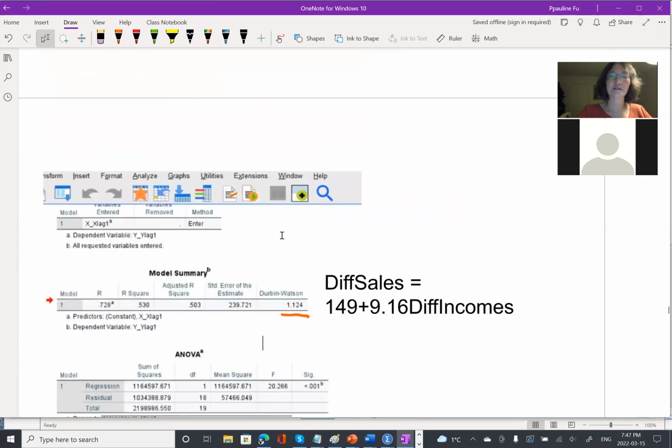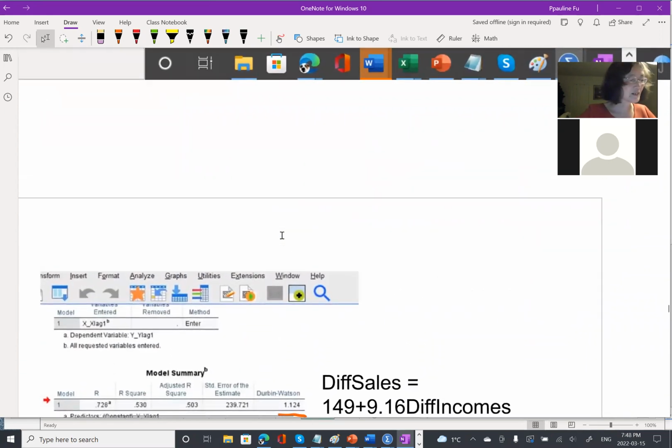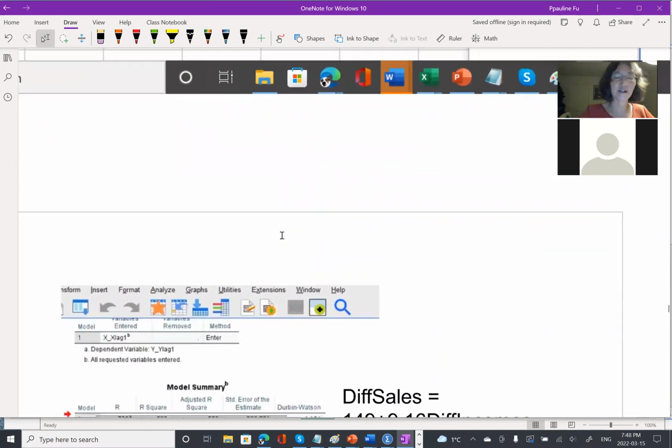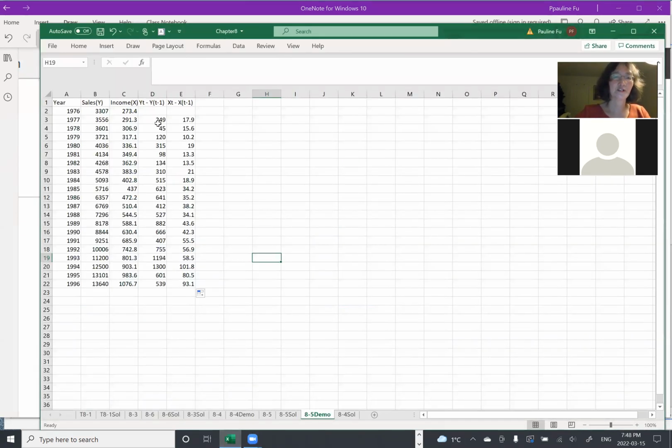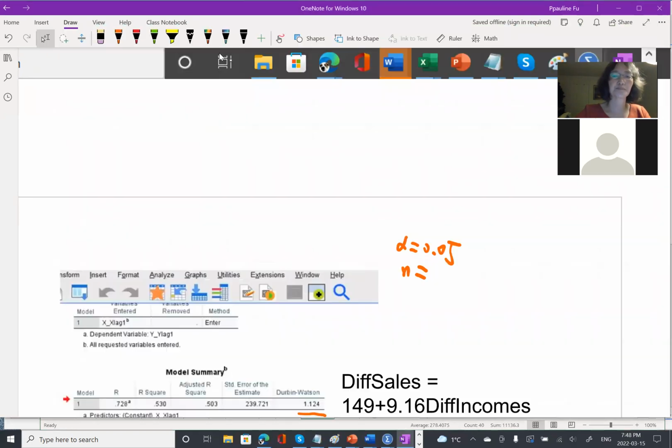And then where is your DW table, alpha 0.05, sample size equal to, for this data you actually have how many? n equal to 20.